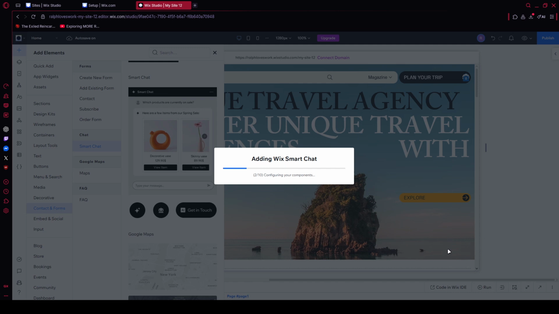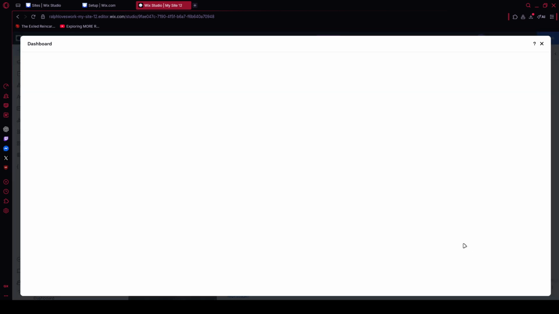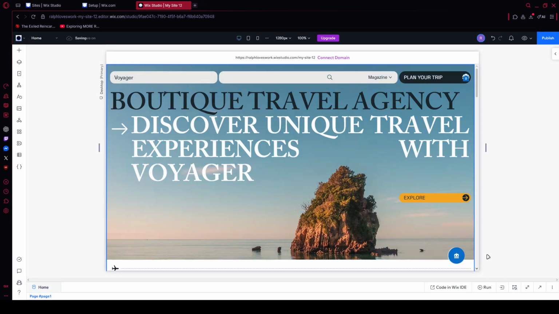To remove it from the page, you have two simple choices. The fastest is the manual method. With the chat element selected, press the Delete key on your keyboard. Alternatively, you can right-click on the chat element and choose Delete from the context menu. Either way, the chat widget should instantly disappear from your site layout in the editor. If you change your mind, you can use Undo to bring it back.